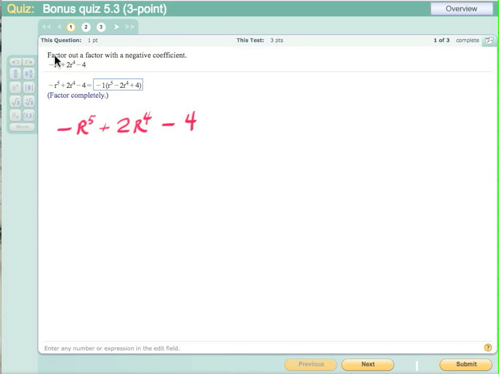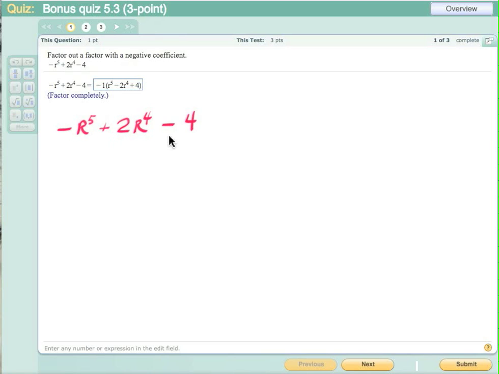This first problem, they ask us to factor out a factor. And that makes perfectly good sense to me. They want us to factor out a factor with a negative coefficient. Now that's, in a sense, a new station. And it becomes a primary skill as we move forward into chapter 5 and especially chapter 6. They want us to factor out a negative number from these three terms.